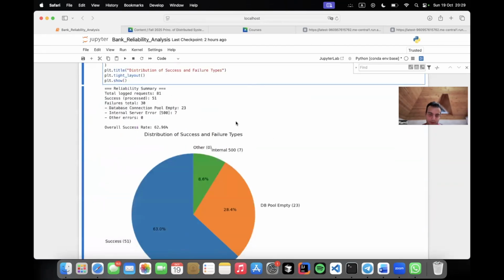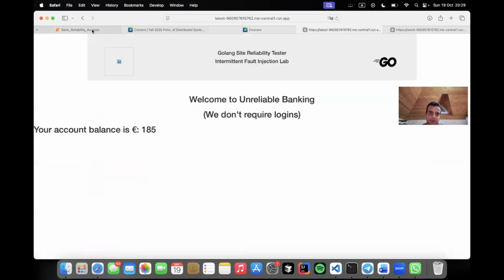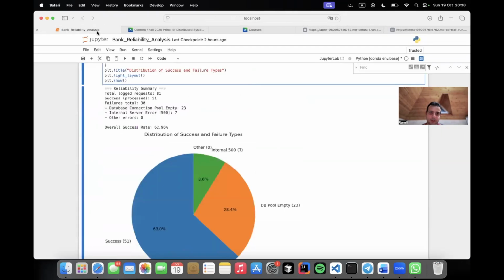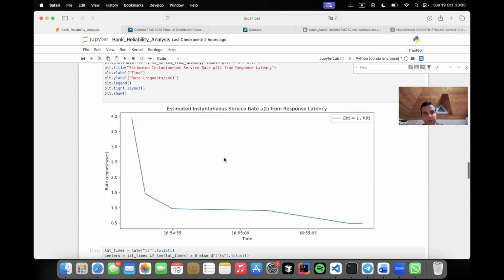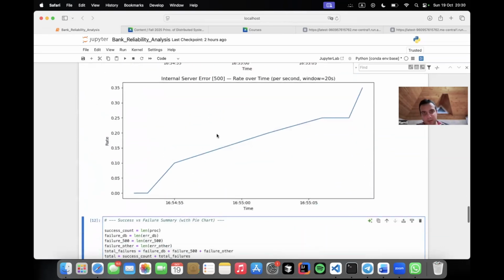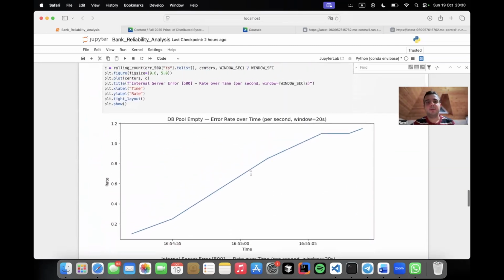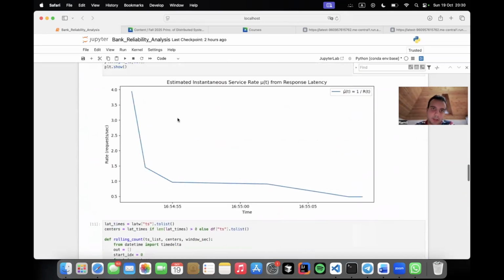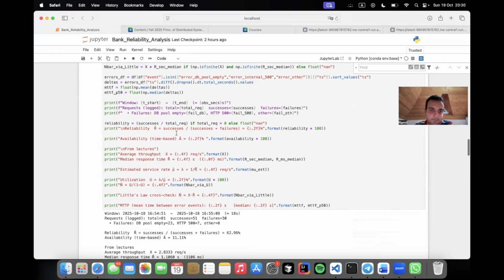Maybe it's just how the server works. I believe it works with some random generator and so on. Maybe it shows a realistic way of how it works. So here we have a more stable but also increasing rate of our errors, and we have the service rate going down very quickly.